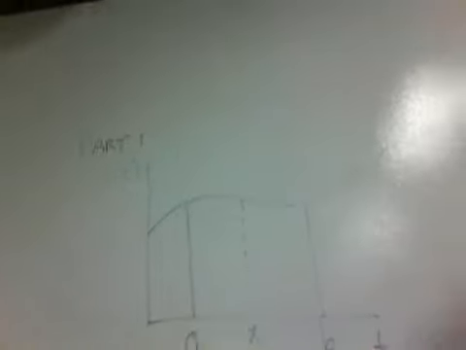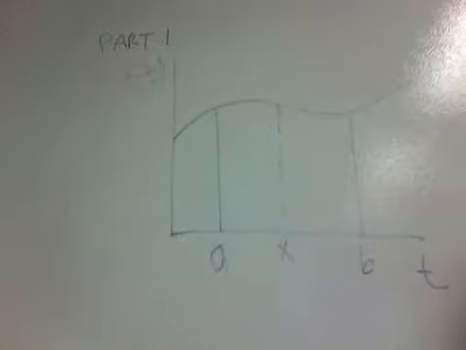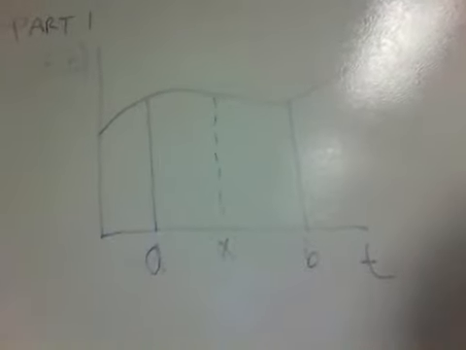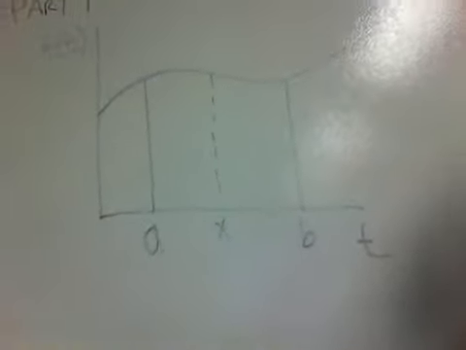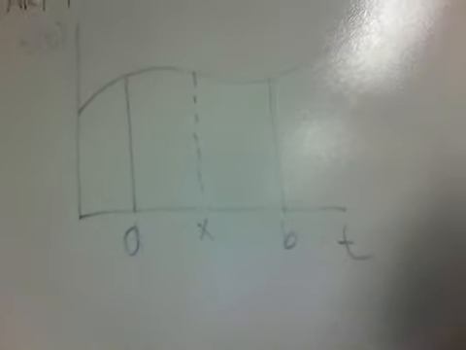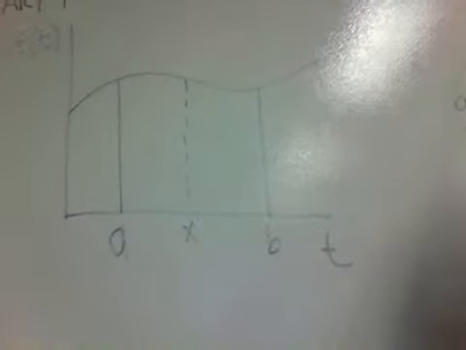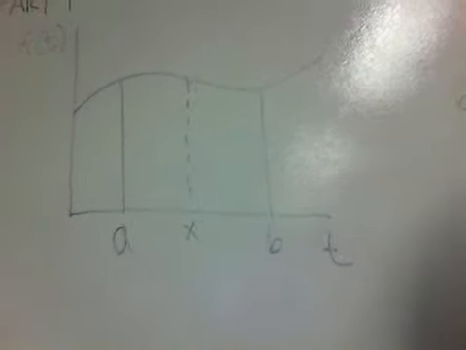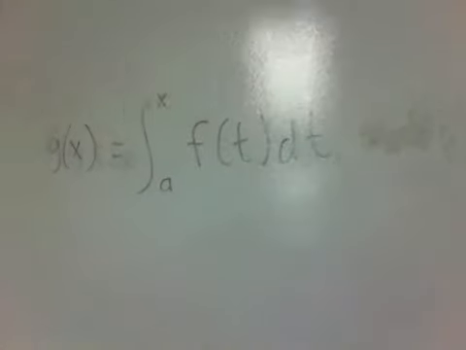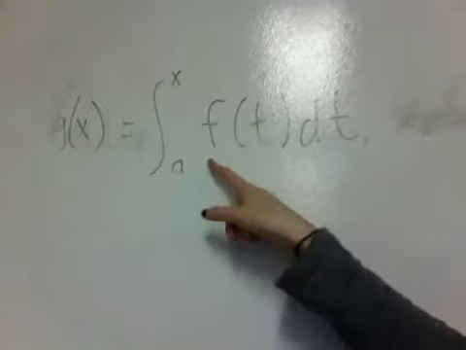All right, so Laura, with the first part of the fundamental theorem of calculus, let's start by drawing out a function, f of t. So f of t is this curvy function here, and it is continuous on the closed interval from a to b. Now we've drawn in a point x here that's within the closed interval a to b. So now say we want to find the area under the function of f of t between a to x. Now this can be written out as the integral from a to x of f of t dt.